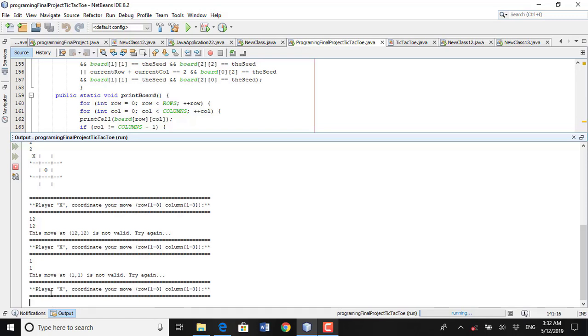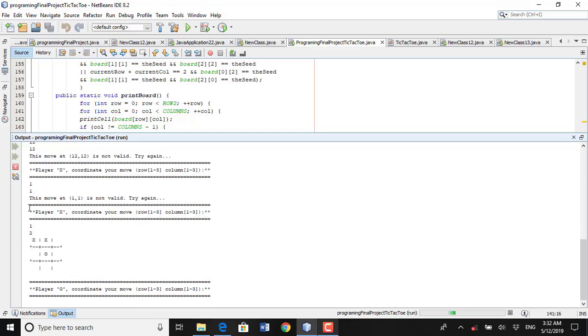So now let's finish the game. I will play player X, let's say row 1 column 2. So the second cell of the board has been occupied. Now the turn goes to player O. I will say 2 3.